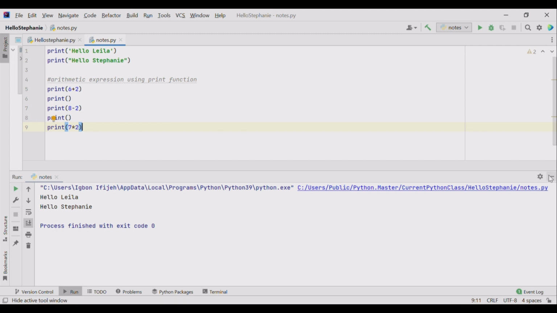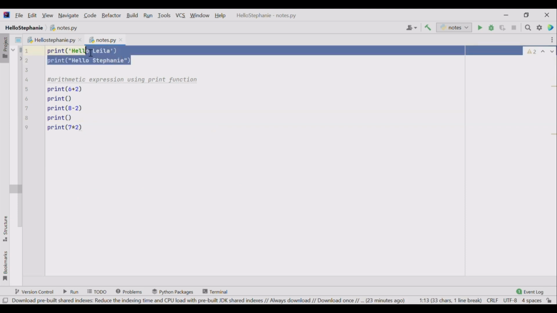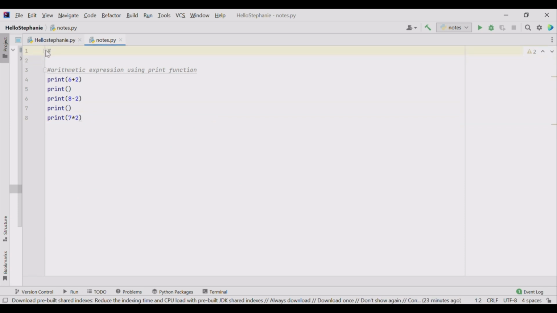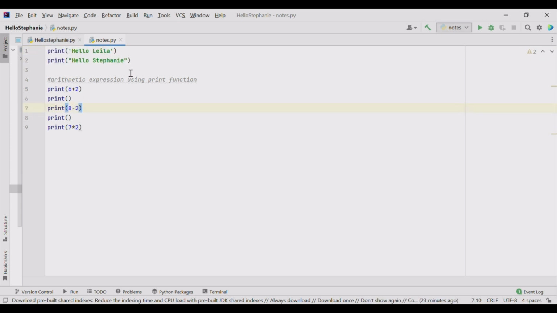Okay, let me close this down first, and we're going to run this. Okay, so I'm going to comment this, I'm going to hide this so that it does not work with these ones.